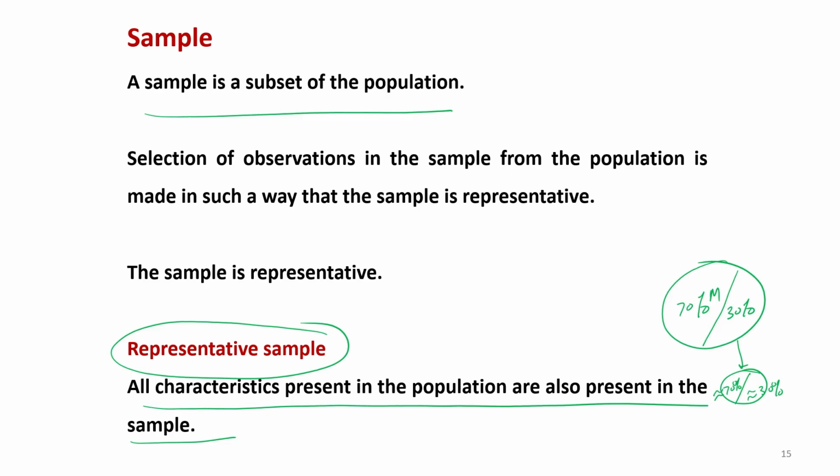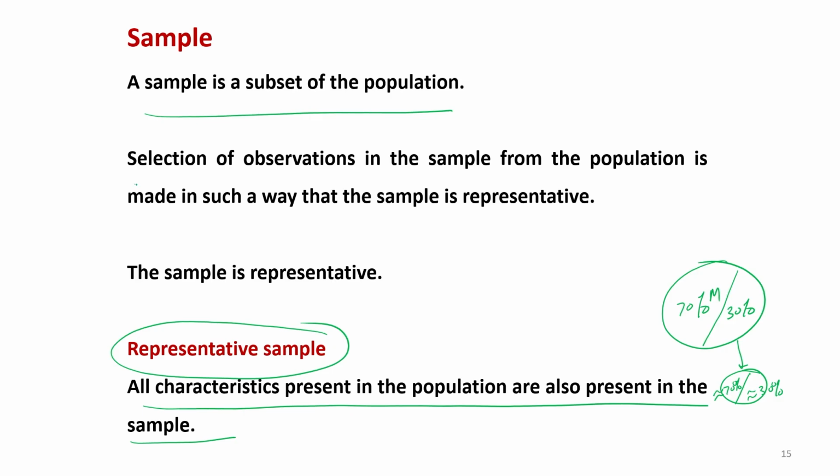Or I would say if you take a handful of sample of wheat from a 100 kg bag of wheat, then you expect that if there are some spoiled grains in the 100 kg wheat bag, the same proportion of spoiled grains will also come into your sample. The sample may consist of only say 20-30 grams of the wheat out of the 100 kg bag.